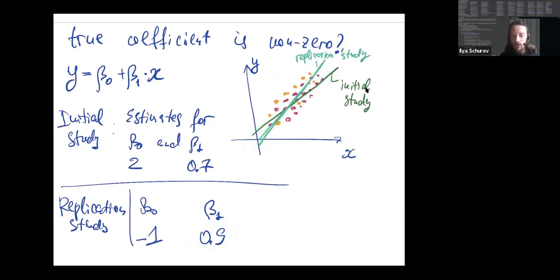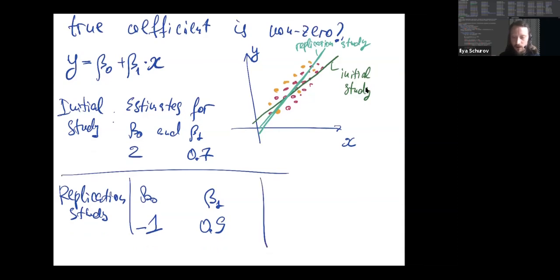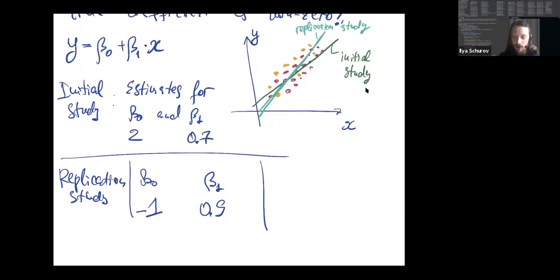And this is important because it allows us to interpret the sign of this beta 1. It allows us to say that as x increases, y also increases. Not only in our particular data, but we can say that this is some law that we discovered, that this can be applicable not only to our particular data, but to the process from which we collected this data. And when we do the corresponding analysis in statistical terms, it means that we test the following hypothesis.